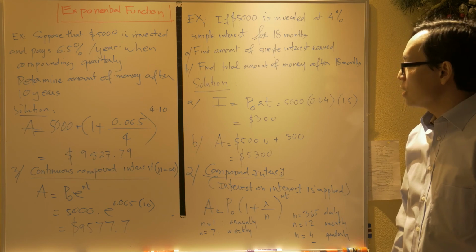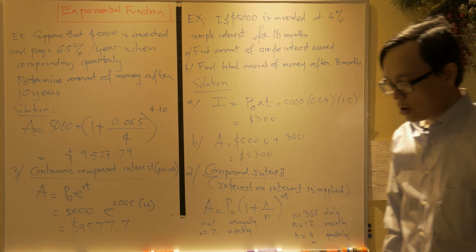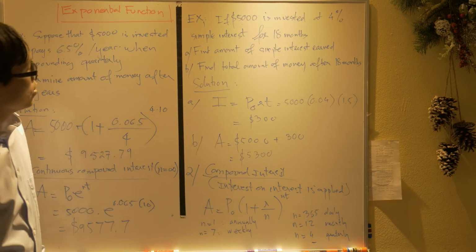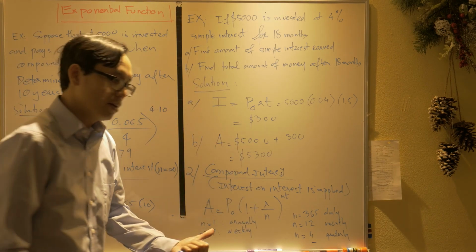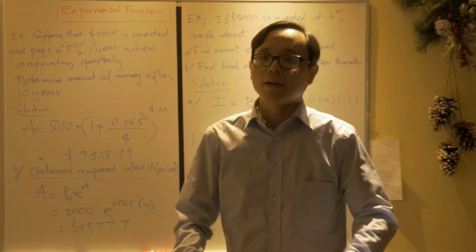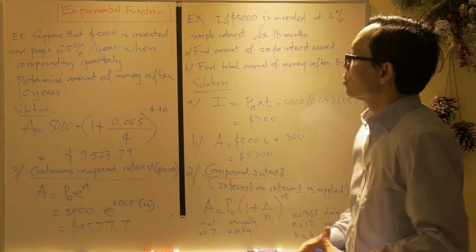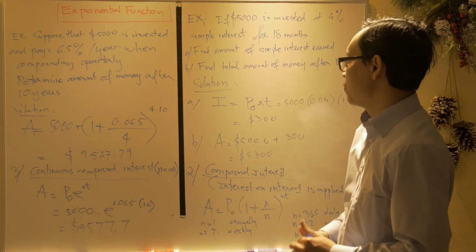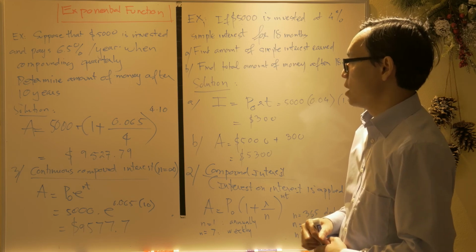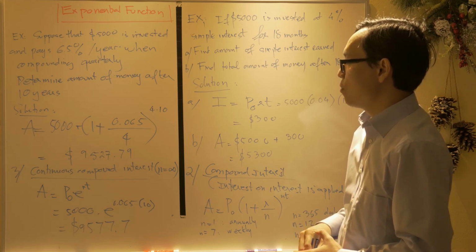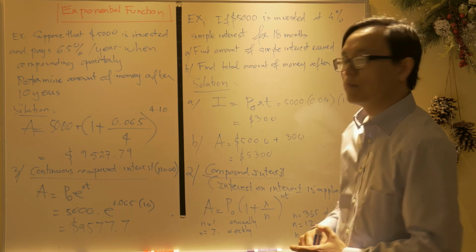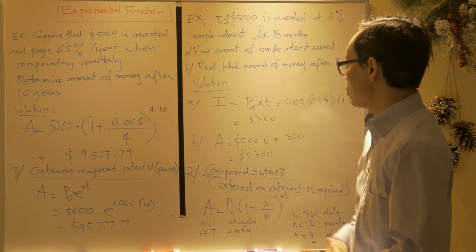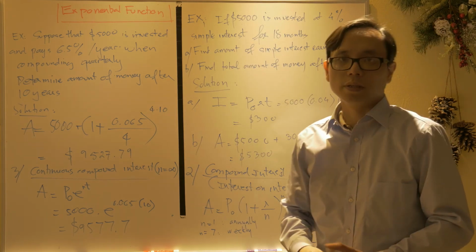So I don't think this is that hard, because all you have to do is, first of all, memorize the formula. Then you have to read your question carefully, because when you read the question carefully, you see right away what kind of investment they're talking about. You can tell right away whether they want you to use continuous compound, regular compounding interest, or simple interest.